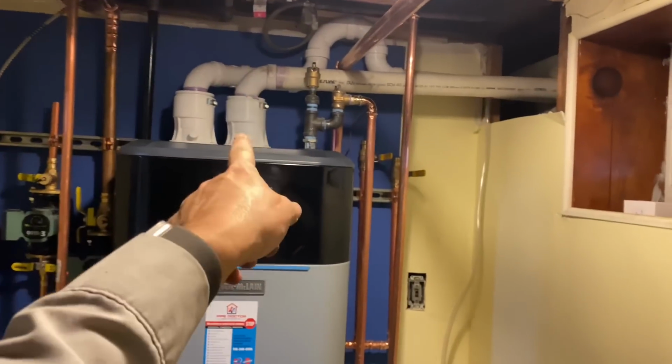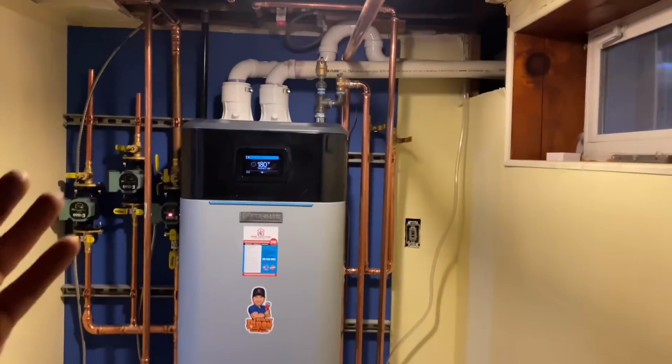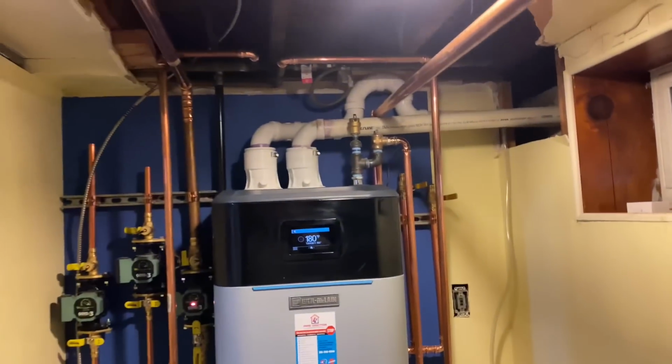Our exhaust comes across, and we elbow over there, and we steer clear of the decking because we came under a deck there, so we're away from the deck where people can congregate up there, entertain, things like that. You don't want to be sitting on your deck in the summertime, someone runs the hot water, and you have some exhaust gases coming out from underneath you. Not good. So it's off to the side here. So we're good and clear for that.